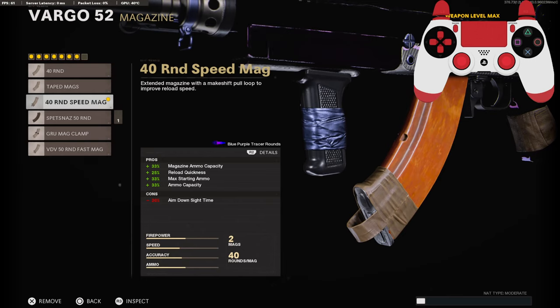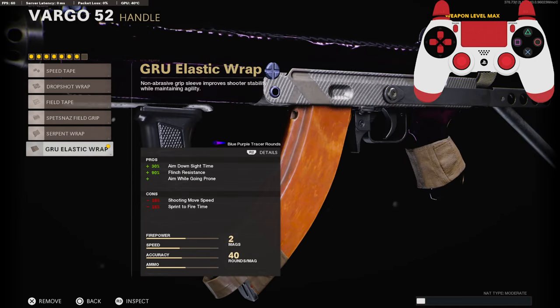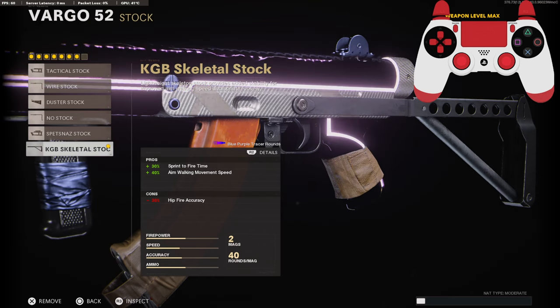On the magazine, I am running the 40 round speed mag so I don't lose too much aim down sight time. On the handle, I am running the grill elastic wrap for the 30% aim down sight time, 90% to the flinch resistance, and to also aim while going prone. On the stock, I am using the KGB skeletal stock for the 30% added to the sprint to fire time, 40% added to aim walking movement speed.